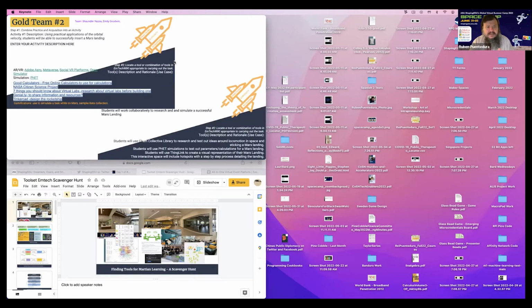And finally, the gold team was spread out over 2 slides. So I've put the 2 slides here on one, just so you can see them more concisely. And this team was looking at getting students to think about how you would insert an orbital vehicle for a Mars landing. So once again, you've got good identification of tools and then good identifications of some of the activities, etc., to be developed by the team. As with the other 2 teams, once again, let's bring this all together as a unit of instruction. Now, that's a quick summary of all of this.